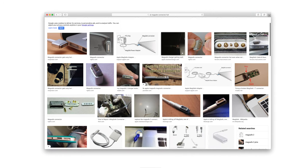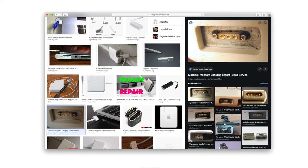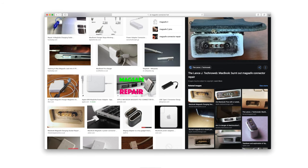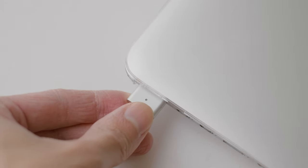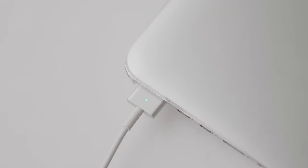Apparently it could be a potential fire hazard, as seen from these examples. According to basic electrical theory, there are three main reasons for electrical overheating that can lead to electrical fires: excessive current, insulation breakdown, or poor connections. The insulation on the connector looks fine, which leaves me with either a poor connection or excessive current — maybe even both.